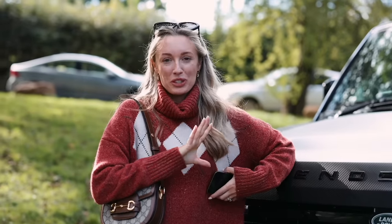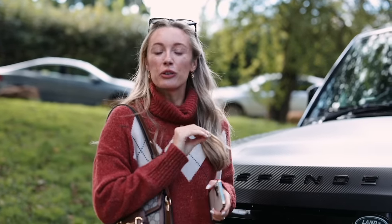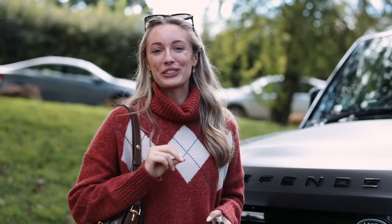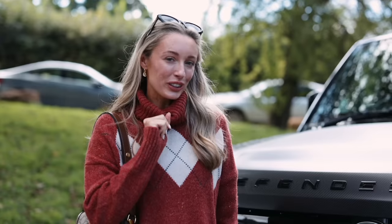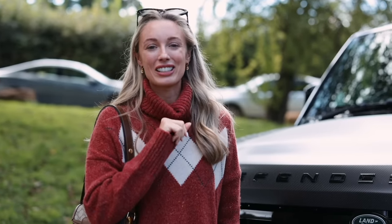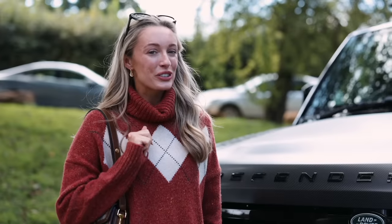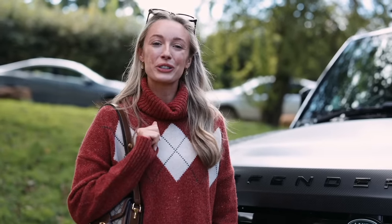Well, we couldn't come to this area without coming to our absolute favourite thatched cottage, or third favourite thatched cottage after Strawtop and Strawtop 2. It is, of course, Quince and Clover. We're gonna go and maybe get an ice cream, maybe get a milkshake, but it is an absolute must visit if you come to this area for a weekend. So without further ado, the final stop on our little mini Cotswold tour, Quince and Clover.